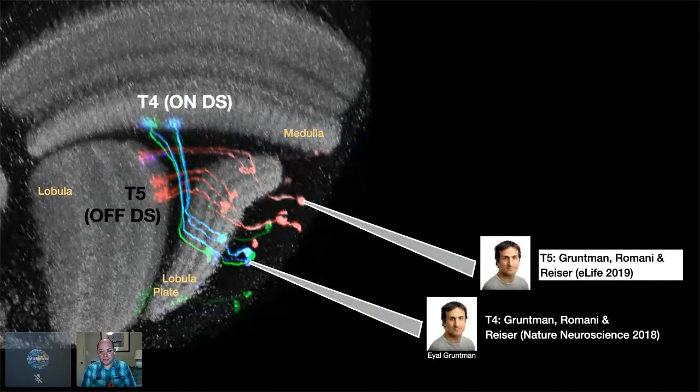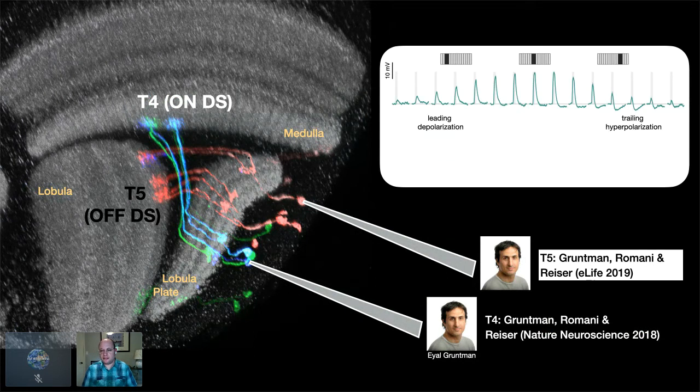So T5 is the off directionally selective neuron. And so we have a recent paper that came out in eLife from Eyal's work in T5, where we took really the same approach, but I would say we were buoyed by all of the feedback. And so we continued thinking hard about stimulus design and expanded the approach and the modeling. We really had no strong expectation initially. Whether we found T5 to do exactly the same thing as T4 or something different, both would have been interesting. But to cut to the chase, what we find is T5, the off directionally selective neuron, as long as you flip the stimuli from on bars to off bars, you essentially find the exact same structure of the receptive field, with depolarizing inputs on the leading side and hyperpolarizing inputs on the trailing side.